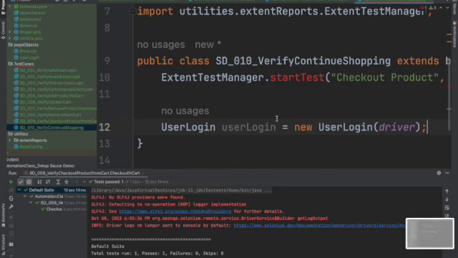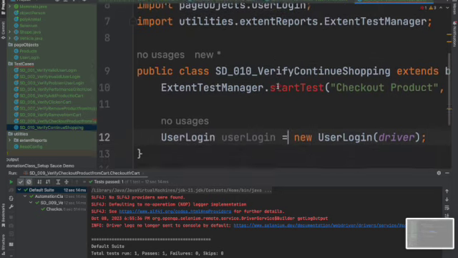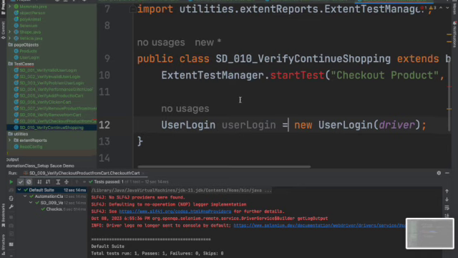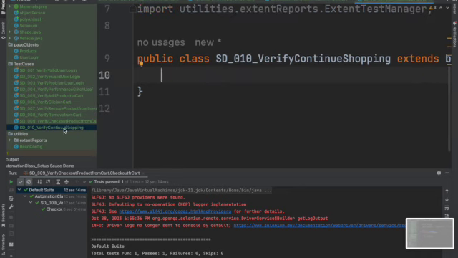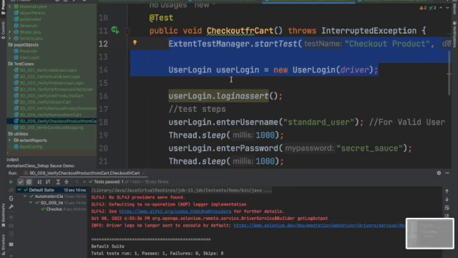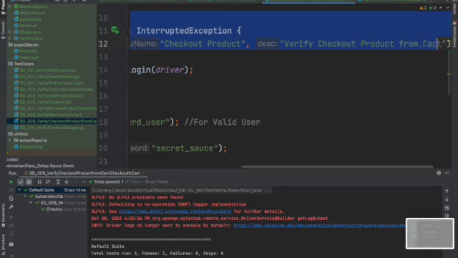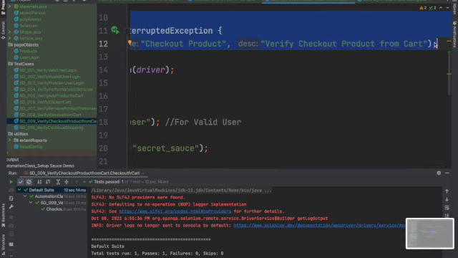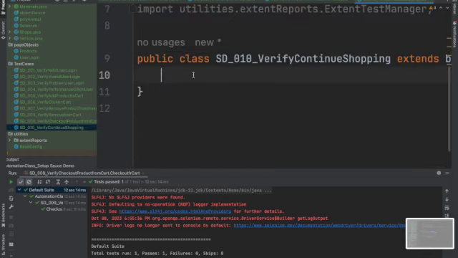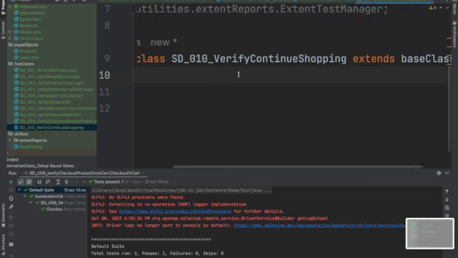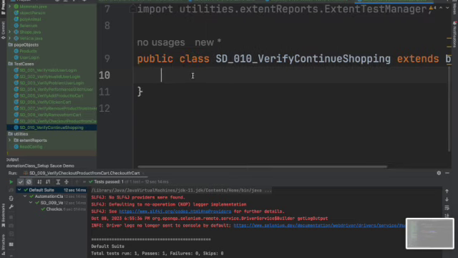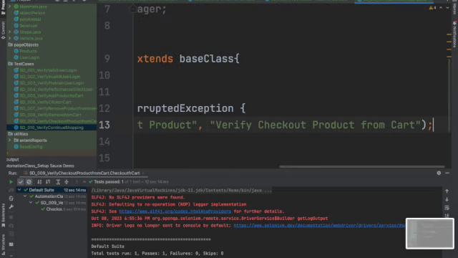Oh, sorry, I've not written the method. Okay, so you write out the method. So I'm supposed to copy it this way. Okay, so you come here. Now this is your class. You need to write the method for this test.